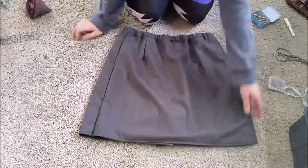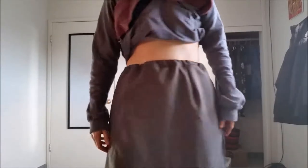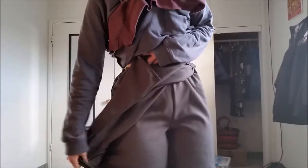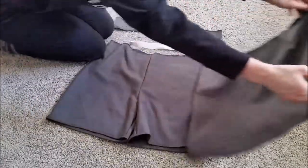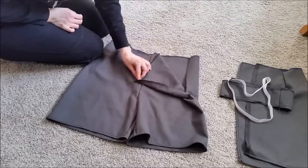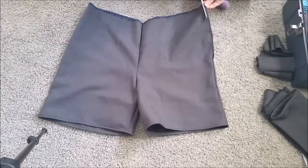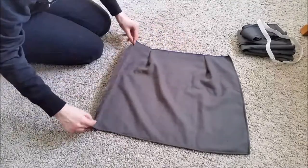And it looked like this. I tried it on and I didn't like the way the skirt sat — the waistband bulged, and the fact that one edge of the skirt was sewn down bothered me. So with patience and a stitch ripper, I removed the skirt and the waistband. I also cut down the side seam on one edge to add a zipper. I even removed the skirt darts.